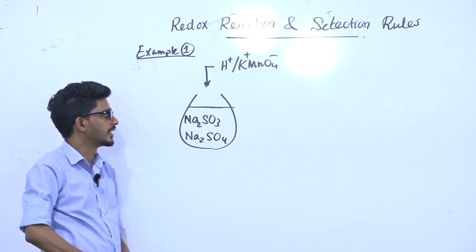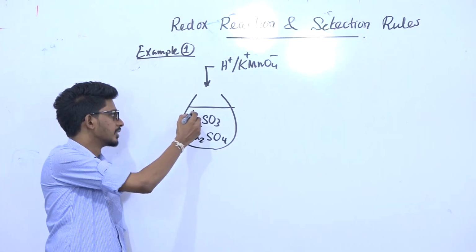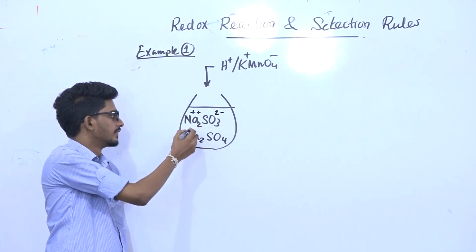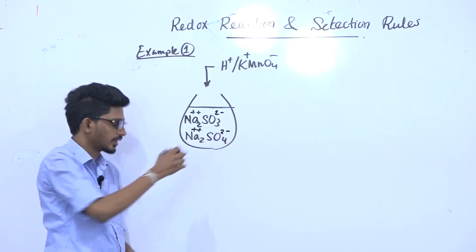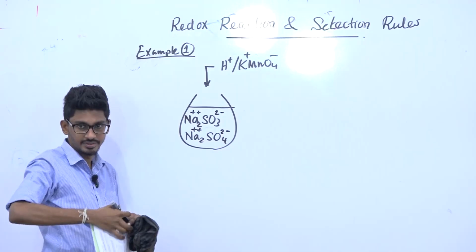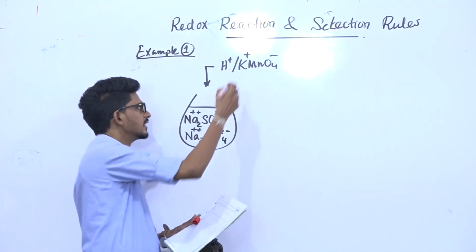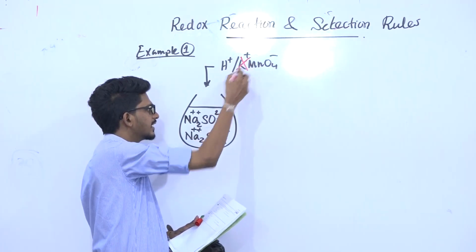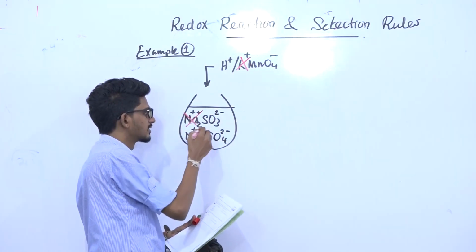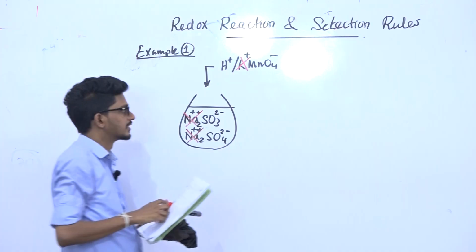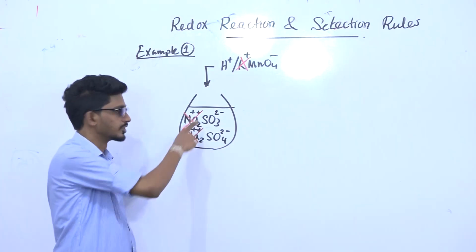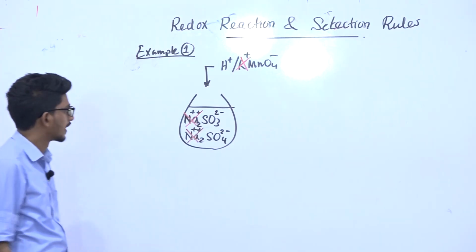For that, first of all you need to come up with the ions. Now remove the irrelevant ones, the S block guys. First remove these S block guys. No need to concern those. Now we are supposed to write the reactions possible with this addition of KMnO4 to this solution.